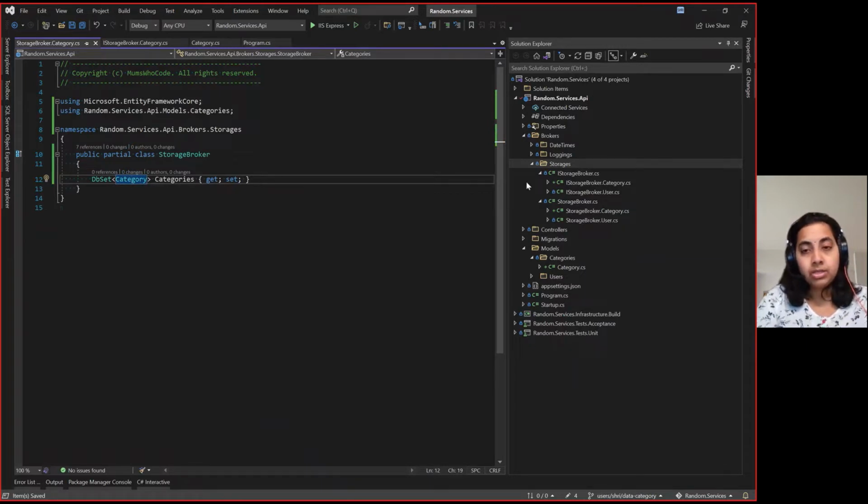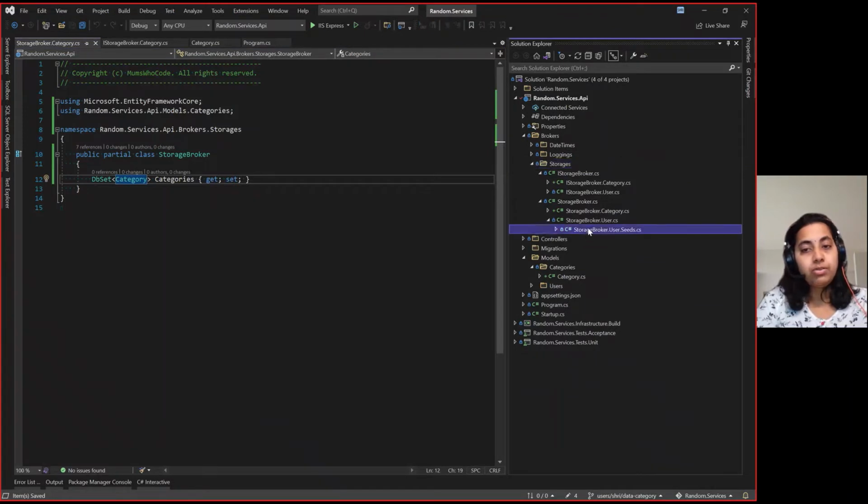So in the user case, what we did was we wanted to seed the user. So we wanted a default user to be part of the table. Whereas in this case, whenever there is a request coming in to persist a category, we want that persist to happen. So what we want to establish is just the connection. We don't want to seed any data here.